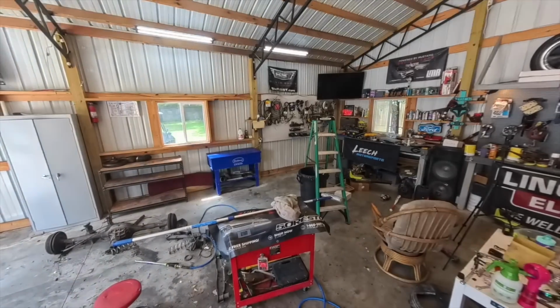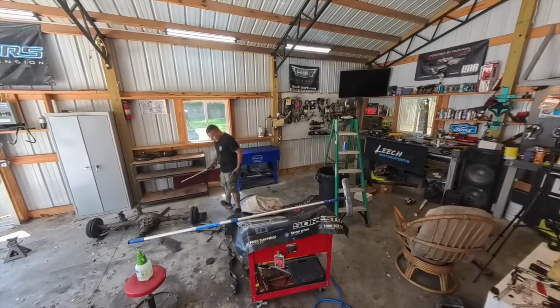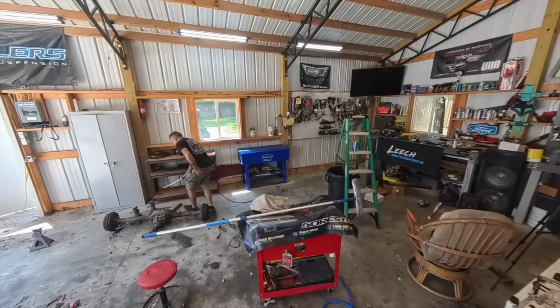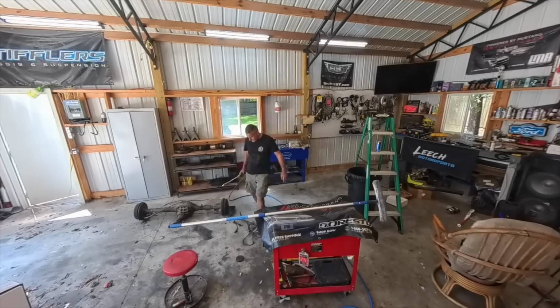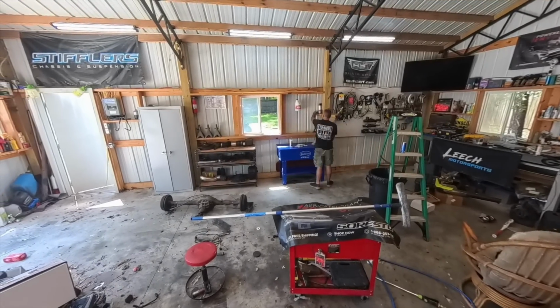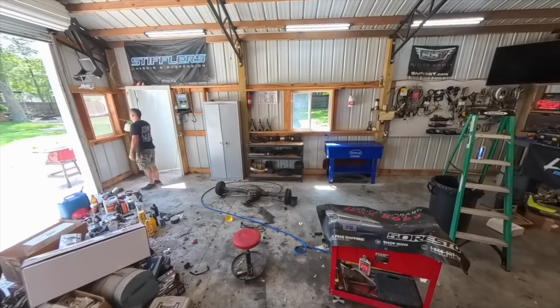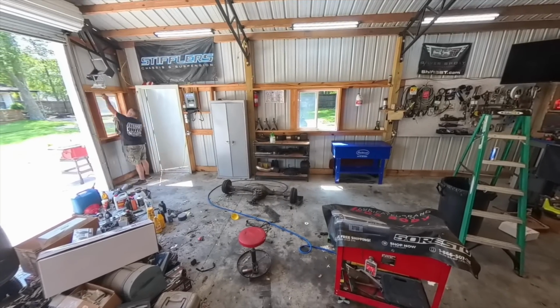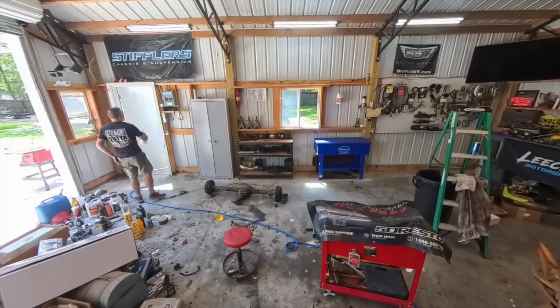This is a daunting task if you guys have never cleaned anything like this, like a shop that has a million parts in it and they're nasty, they're greasy, they've been stacked on top of each other. You kind of don't know where to go. I'm not the most organized person in the world, but I do like my stuff to be organized, so it's a struggle for me. That poor window over there on the front of the shop had not been opened in years, so it's nice to have it back.